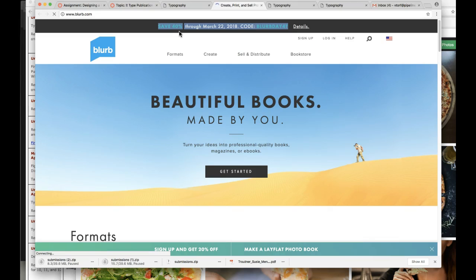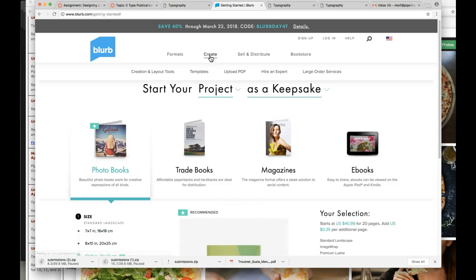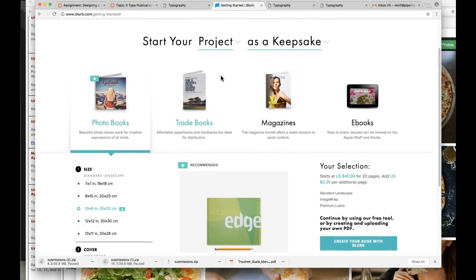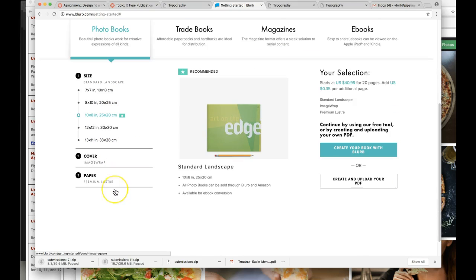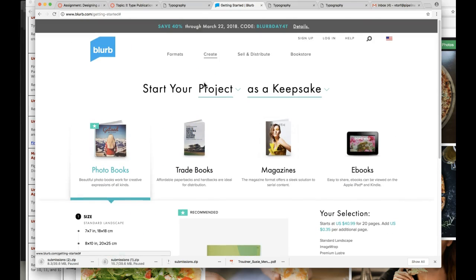Your books should not be very expensive. It depends on what you want to do. And then what you're going to want to do is look at the format, and you're going to want to look at Create, and you're going to want to decide who you want to be in the world. In other words, do I want to download their software and work on their interface? Do I want to work in InDesign and make sure I've got all the sizes? Once I have all the sizes, how do I know what all the details are? You can't guess because it'll reject your stuff.